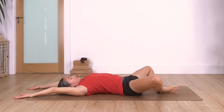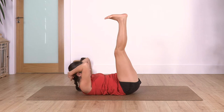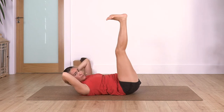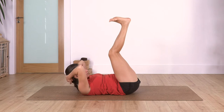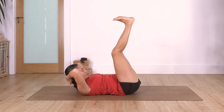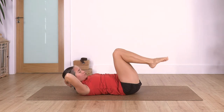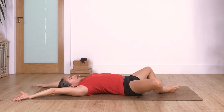Now bring your knees together, hands under the head, lift the head, and straighten the legs - flex your feet. Straighten the legs as far as you can. Remember: never pain. Even if they're bending, it's okay. Take a deep breath here, open your elbows, inhale and exhale. Bring your feet onto the ground, straighten the arms, butterfly. Hold here for one more breath: inhale and exhale.